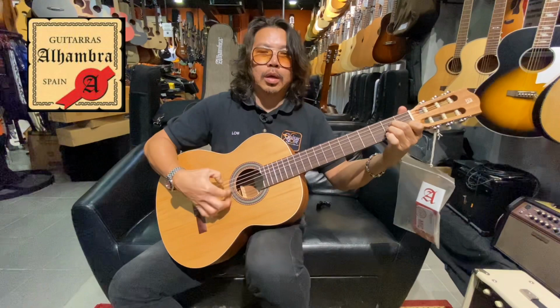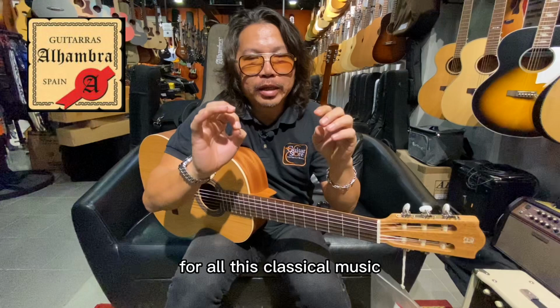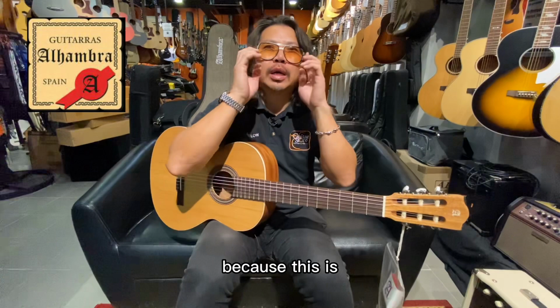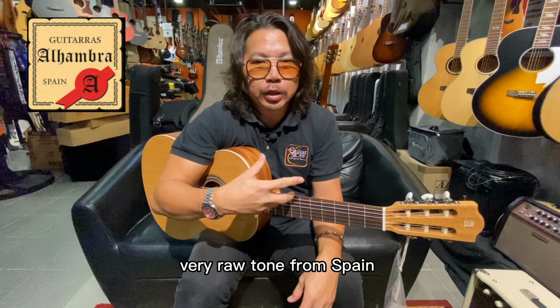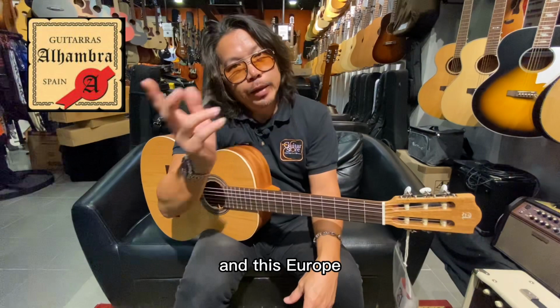Absolutely beautiful for all this classical music and this flamenco, for some bossa nova. It's beautiful because they have a different kind of beautiful tone, very raw tone from a Spain made guitar as compared to a guitar from Asia in this part of the world and this Europe. So they have a different, very beautiful sound.